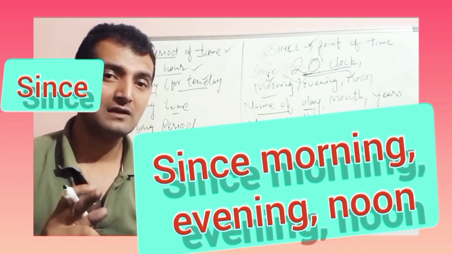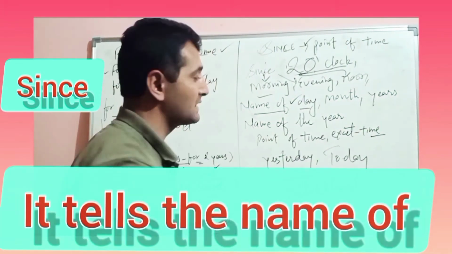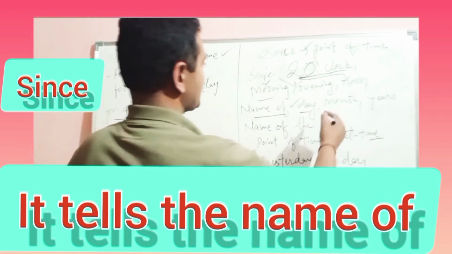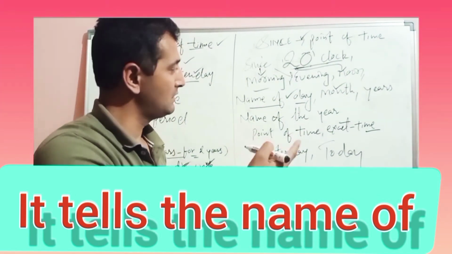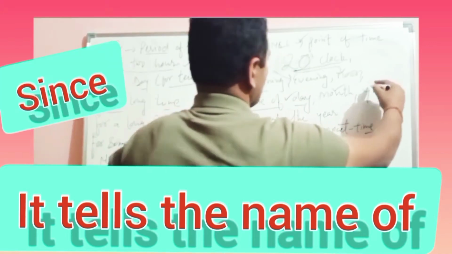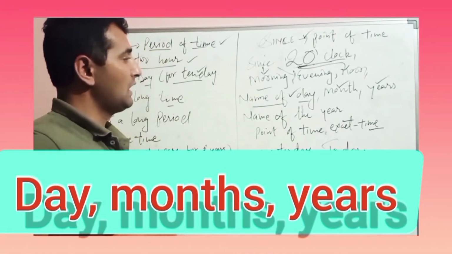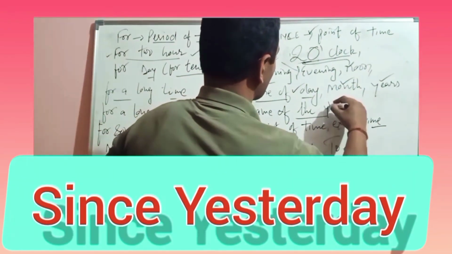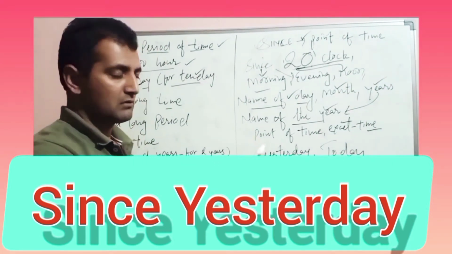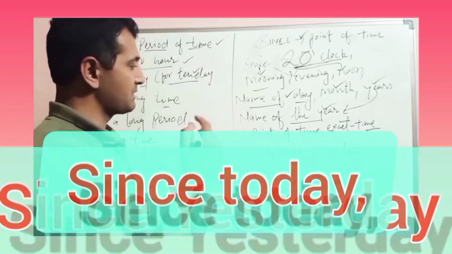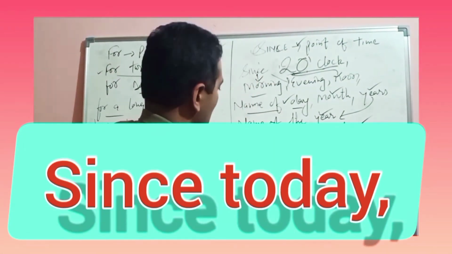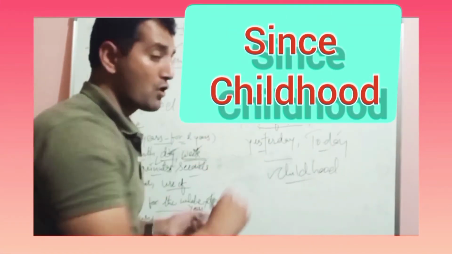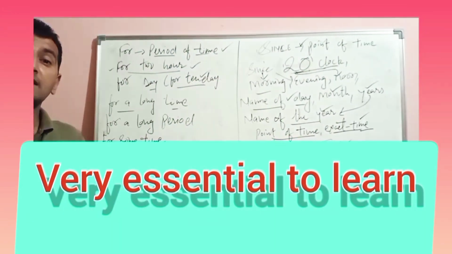फॉर में देखा, आपने बोला, इसने नंबर ऑफ दिन बोल दिए, लेकिन ये नाम बताएगा, दिन का नाम बताएगा. जैसे ये बताएगा, it will tell something about the since Monday, since Tuesday, Thursday, Friday, et cetera. In the same way ये मंथ का नाम बताएगा, अप्रैल. ये बताएगा दिसंबर, since April. ईयर का नाम बताएगा ये, it will tell something to you like since 90, since 2000, 2020, right, ऐसे कुछ. And the name of the year the same here, ऐसे ही नाम बताएगा कि 1940 है कि 1950 है कि 2020 है. तो पॉइंट ऑफ टाइम, like exact timing ये बता रहा है आपको. Since yesterday बताएगा, पिछले कभी. Today, since childhood.